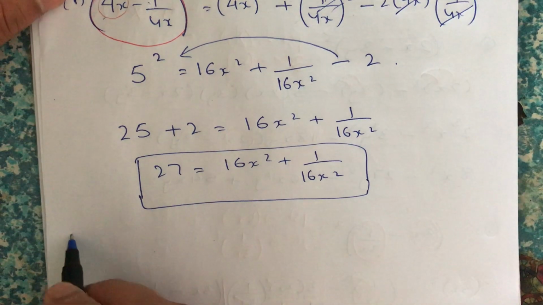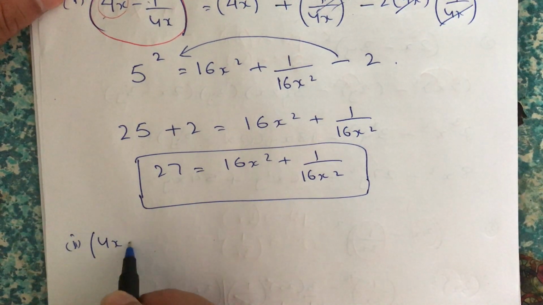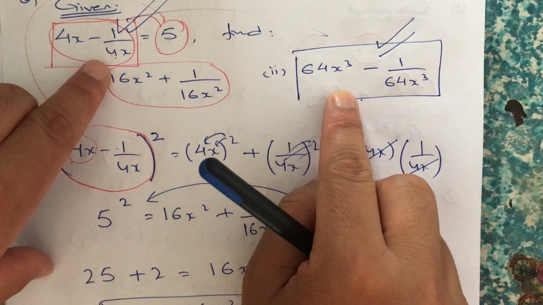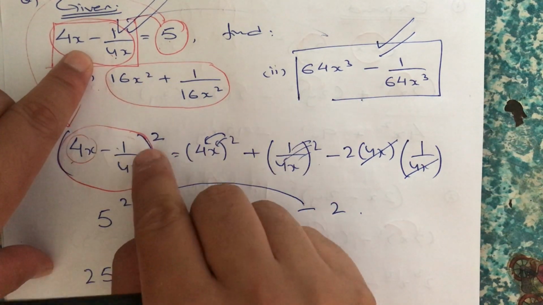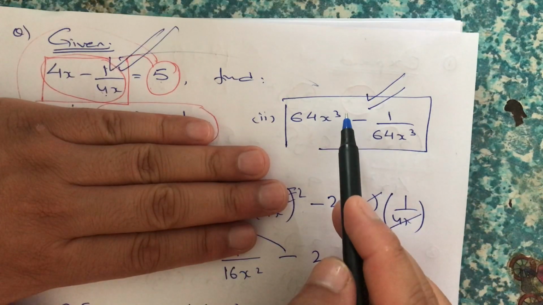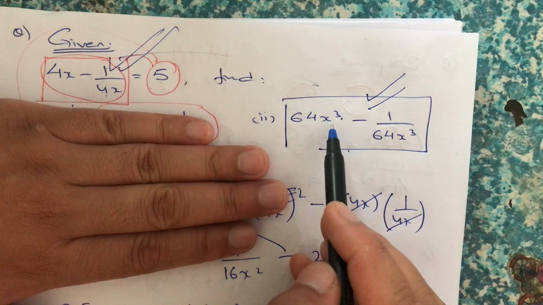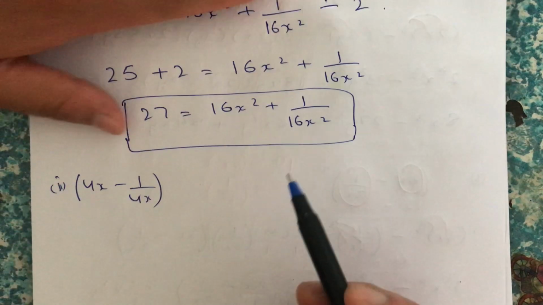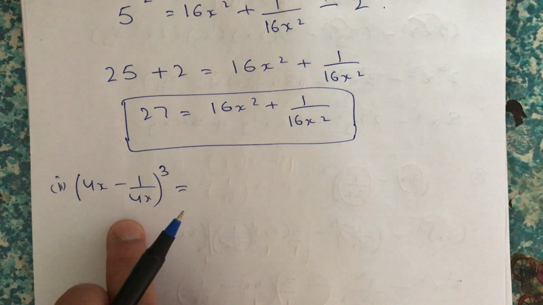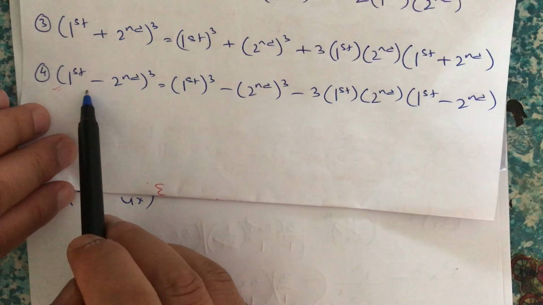So what do I write over here? I write the smaller group and put it inside a bracket. Over here, what was the highest power? 2, so we wrote 2. But between this and this, what's the highest power? The highest power is 3. There is no power over here, so the highest power is 3. So that means we will write a cube, and this is in the form of first minus second whole cube.